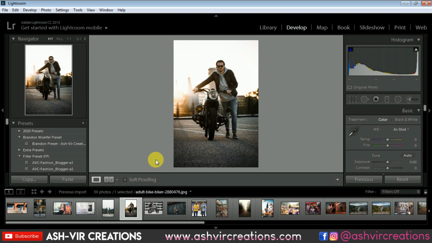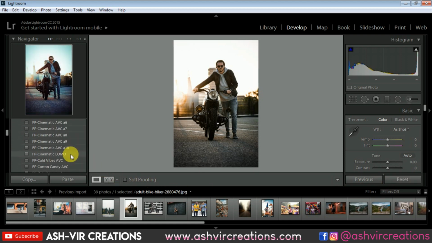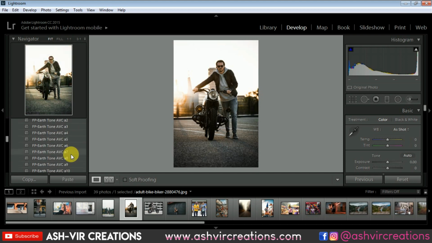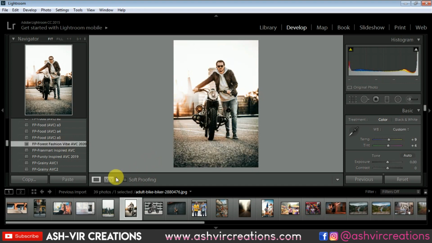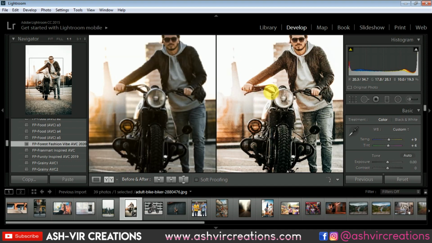Let's take some example photos. Let's take this photograph, and now from the filter preset, I'm just going to go to the FP Forest Fashion Vibe. When you click on it, you can see the difference. It is really looking very cinematic and amazing guys.